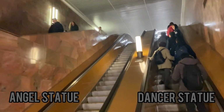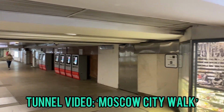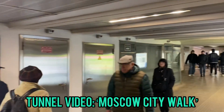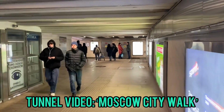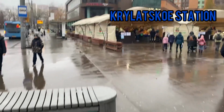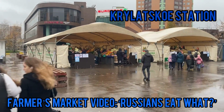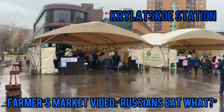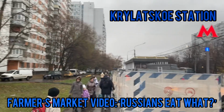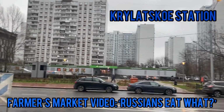And a little escalator here, so maybe we're a little bit deeper underground. And a lot of times when you come out into another tunnel, which gets you to the exit, they'll have little shops inside the tunnel that people shop at, which keeps you away from the cold in the winter. All right, so here we go. This one has a farmer's market with a tent. So it's outdoor, which is unusual for Russia, but with a tent and apartment buildings. And looks like some construction on the metro and more apartment buildings.